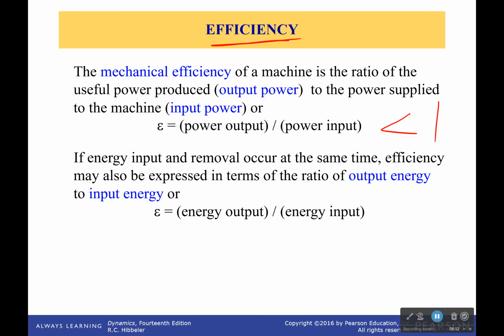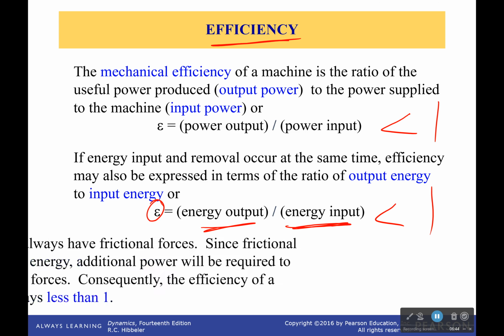So now we can also put this in terms of energy input, like I said. If the energy you're inputting is different than the energy you're outputting, that's because of efficiency. And once again, this is also always going to be less than 1. There is no such thing as a perfectly efficient system. I mean, we're trying to get there with these superconducting transistors, but we haven't gotten there yet, at least for normal systems. Sorry, a superconductor is something that can transmit energy or electricity without any loss in energy. But we're not quite there yet.